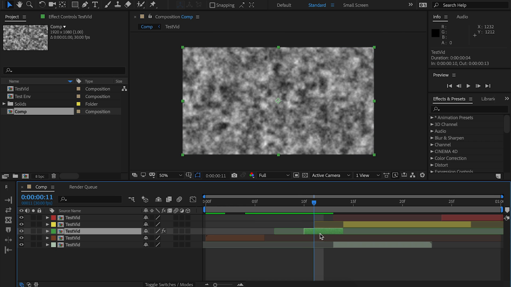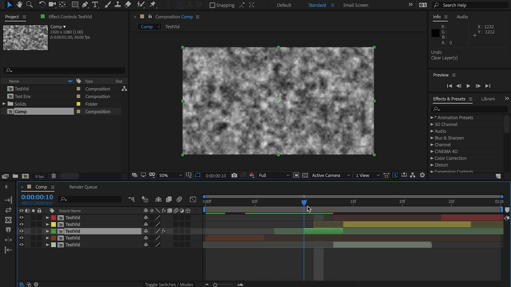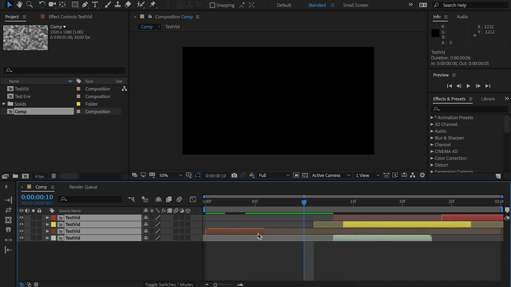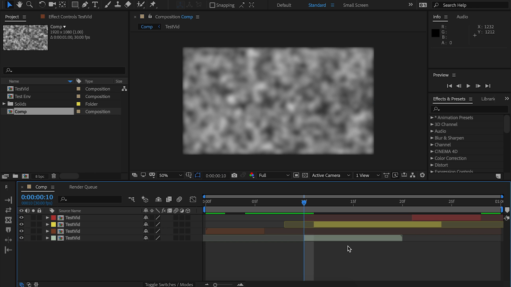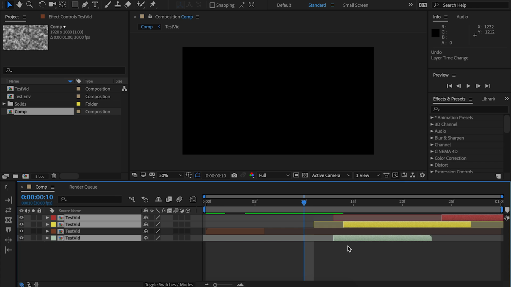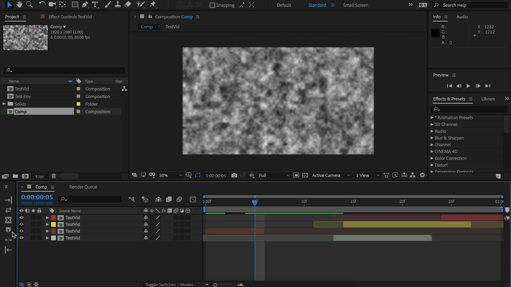If I wanted to delete this layer and then I wanted the rest of these layers to also shift over, I'd have to memorize the point. Okay, cool. Delete the layer. Okay, yep. Then unselect this one and then move them over. Now, that wasn't too hard, but now imagine if I had to do that with hundreds of layers or even just 10 layers, but I've got a massive timeline that's minutes long. It's painful.